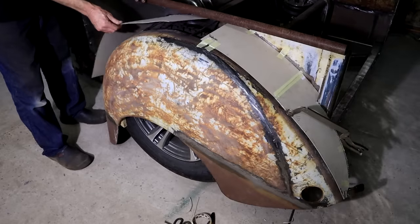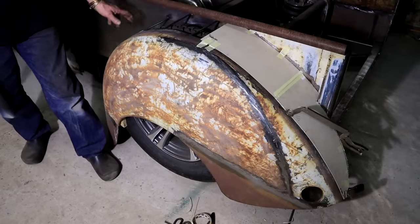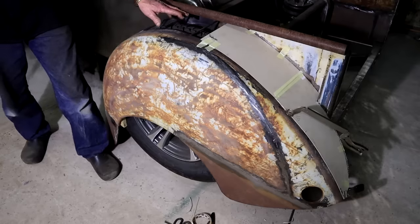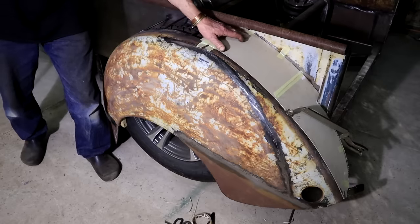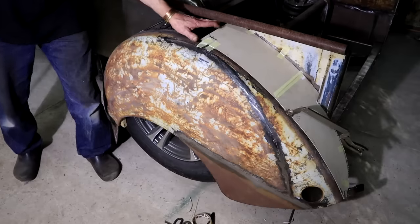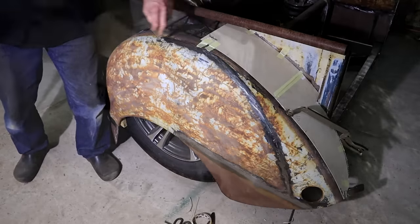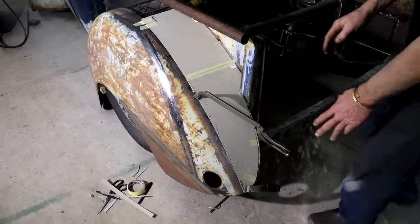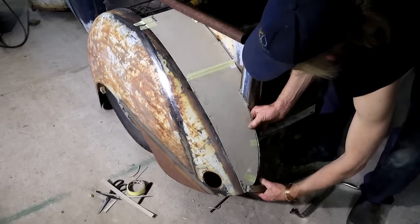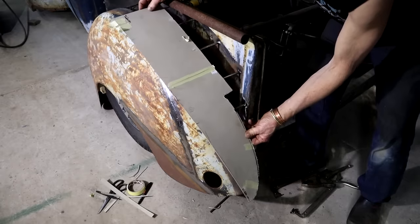So I'm going to do this in 2 pieces. This is going to be so much easier. I mean, doing it in 1 piece is going to be quite a mission. So I'm first going to cut out the back piece, get that in place, and then we'll do the front piece. So we'll have a joint right here. So let's go and cut this piece out of steel. Take this off, and then once that's done, we can come and try it for size.